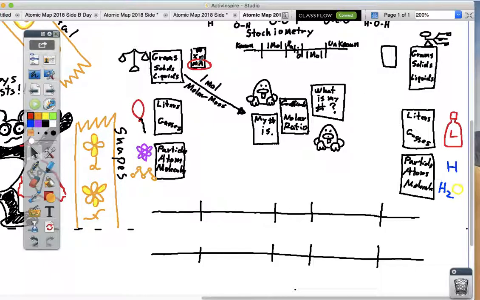Okay? All right, so next, let's talk about how we get liters. Okay? So liters are going to come to this one. Oh, that's red. Don't like that. Freaks me out, man. He didn't like that either. Now we have a spinning wheel of death. There it goes. Okay, cool.